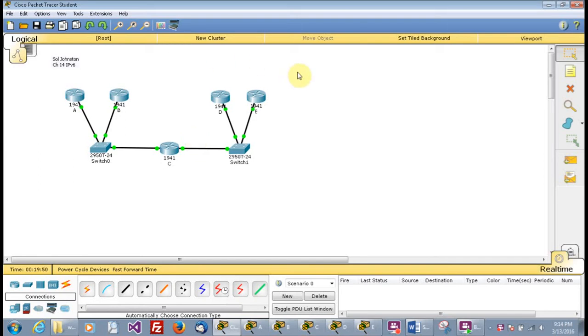So hands-on lab 14.2 static and default routing. And on this lab, we're going to make some default routes and try to go between our subnets here.